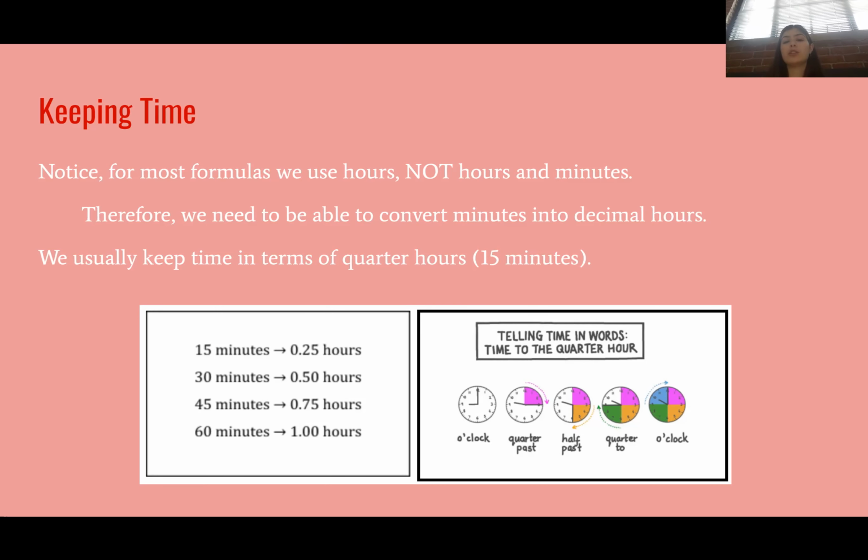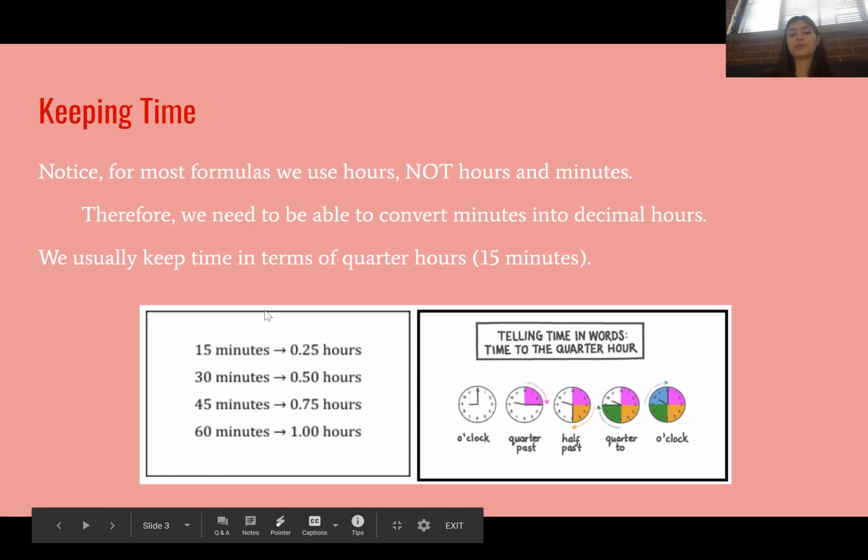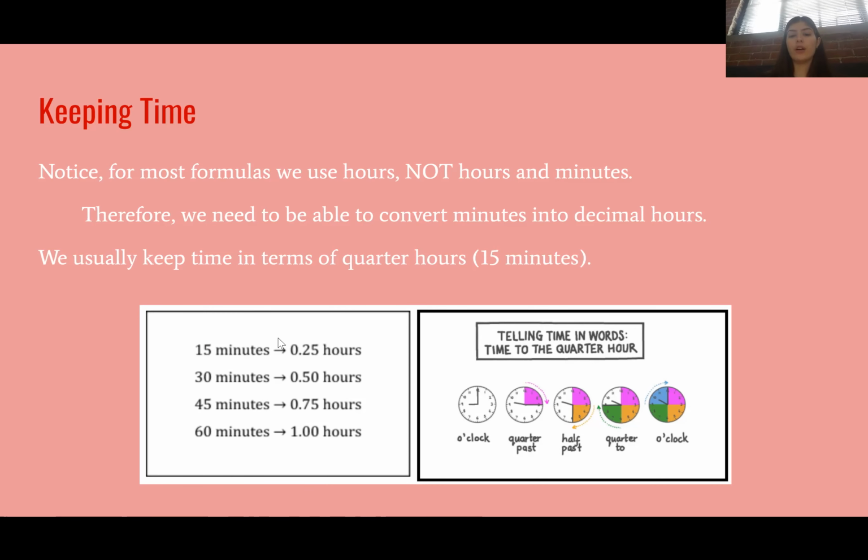And usually we're going to keep it in terms of quarter hours. All right. So when we talk about a quarter hour, that is a quarter of 60 minutes. Well, what's 1/4 of 60 minutes? If you look at this little clock down here, it's 15 minutes. So quarter hour intervals are listed as 15-minute intervals. That is why I have listed right here all of the decimal notation in hours for all of the minutes, right? So 15 minutes is a quarter of an hour or 0.25 hours, right?